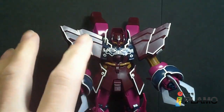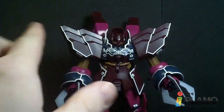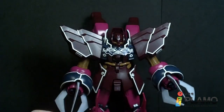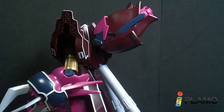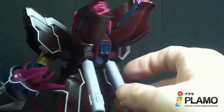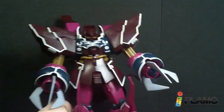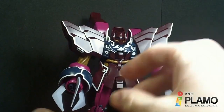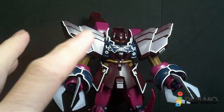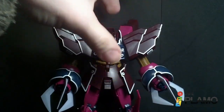So, I do like how it looks. I love how this thing looks. I love the claw hands. I love all the spiky bits. It's nice and bulky. I like how the back thrusters kind of look like roses. That's neat. Got the fuel tanks here. I just don't understand why they mess up the color scheme. And yeah, there's a lot of stickers. It's to be expected with the ornate Zeon mobile suits from Unicorn.